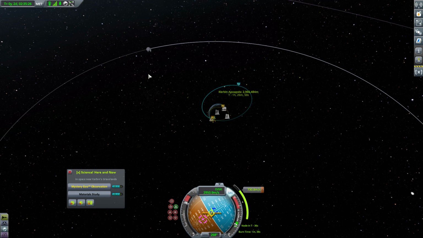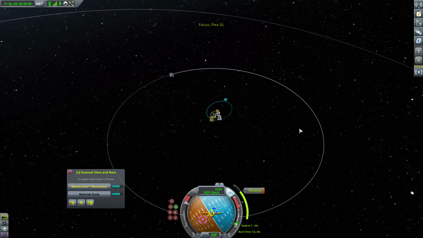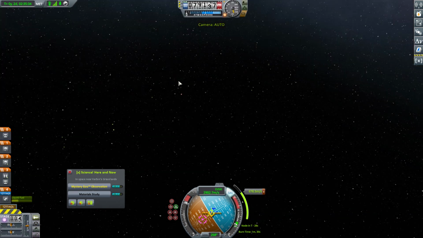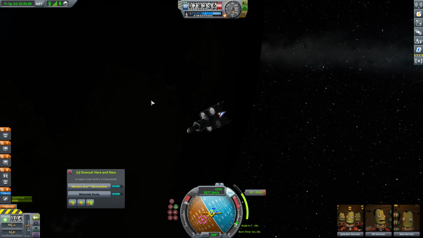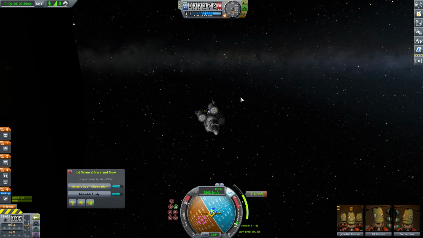So the next question is, at what point do we start getting science? Do we actually need to put a comsat over the moon? Do we have a connection? I don't even know. We might want to put a communication satellite up. I mean, it can't hurt. Realistically.